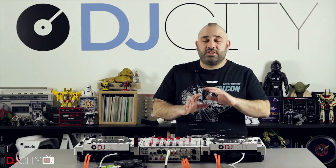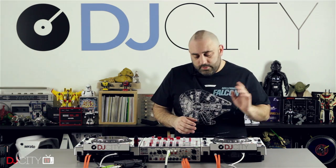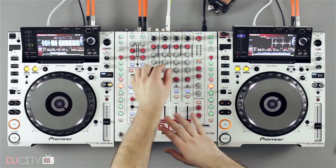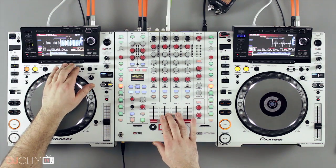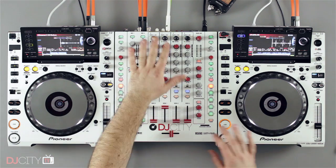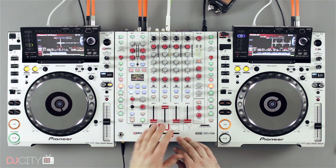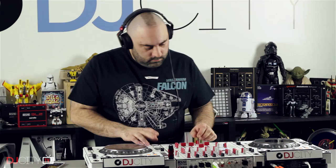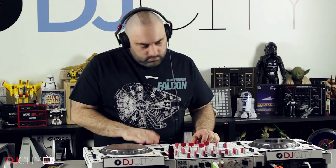The left-hand deck, I'm just gonna go back to the start of that track. I'm not gonna mess with the pitch. I'm gonna leave that where it was. I'm gonna reset the levels to where they were on the gain control, the actual fader position, everything else, where it was before I started to do that mix. So just keep that recording rolling, keep it going. Then you're gonna start that track over, you're gonna play through again, and then you're gonna do that mix, and you're gonna carry on as if nothing had gone wrong.